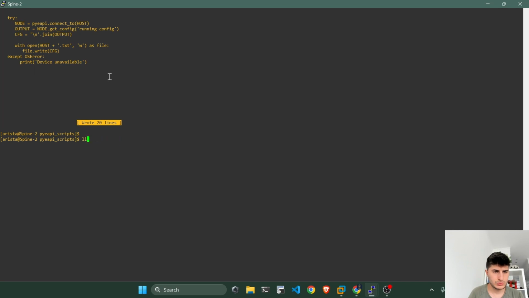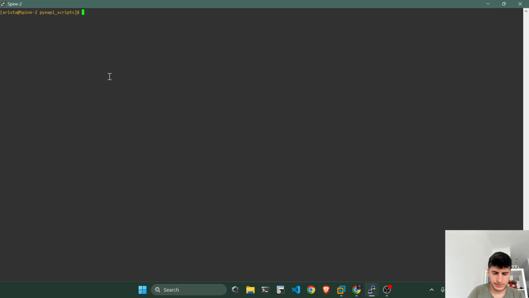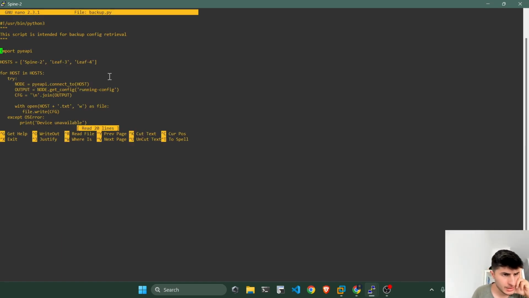So Control X, yes, and let's see how it's going to run for the entire thing. So what we are doing here now. Let me just clear it first. And yeah, we are trying to run a backup script. The inconsistent use of tabs and spaces in the indentation. Okay, so I messed up with indentation. The line 19, inconsistent use of tabs and spaces. I'm not quite sure. Maybe here.